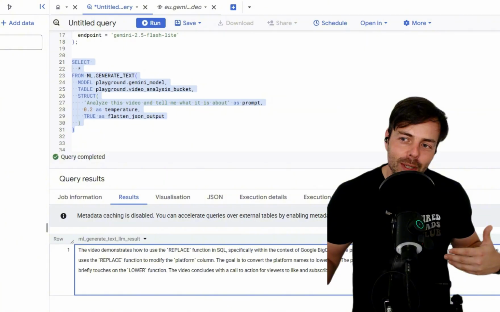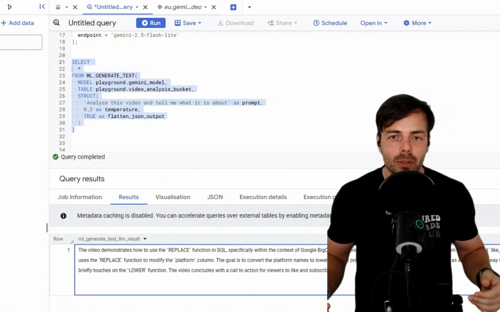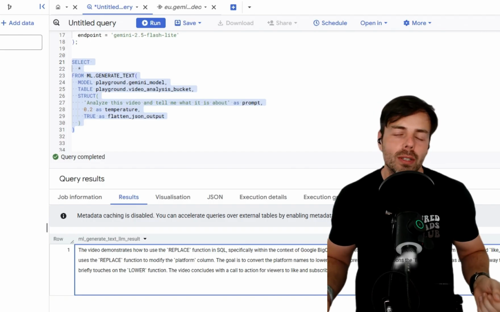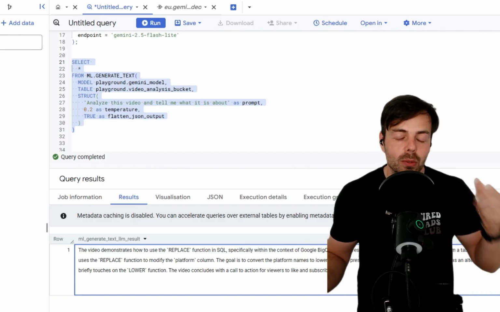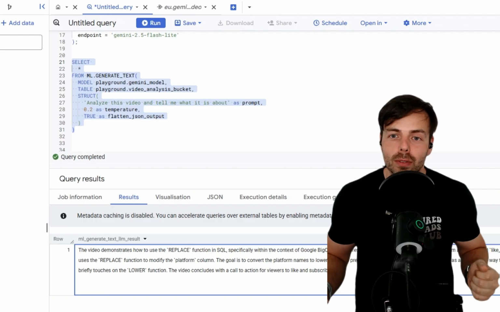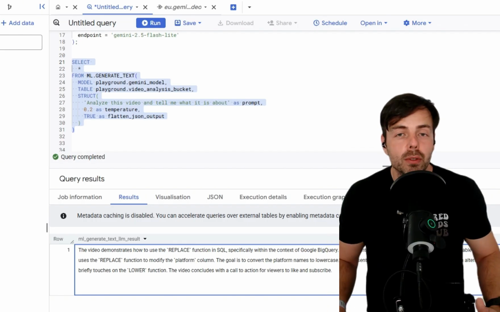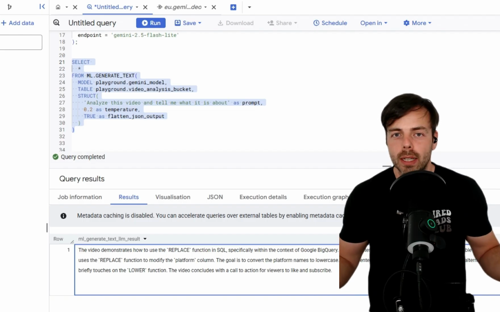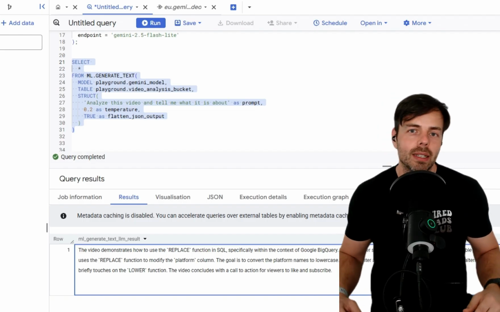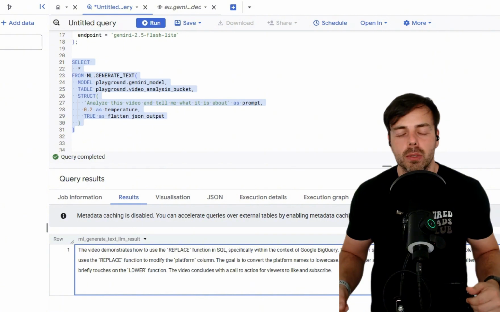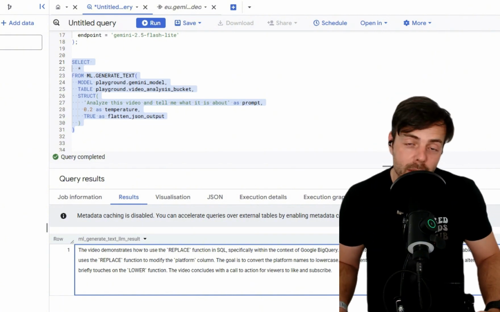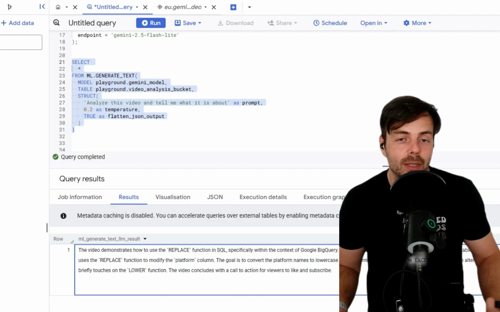Once you have this, you can do this for everything in your Google Cloud Storage. So it's not only one video that you can analyze with the prompt, you can analyze your whole set of videos, which is quite nice. Just to give you some more examples of what this can do: you can download your Facebook ads videos and then analyze them and come up with hooks. You would ask what kind of category this is, give a couple of categories, and Google would analyze the video and give you a category.